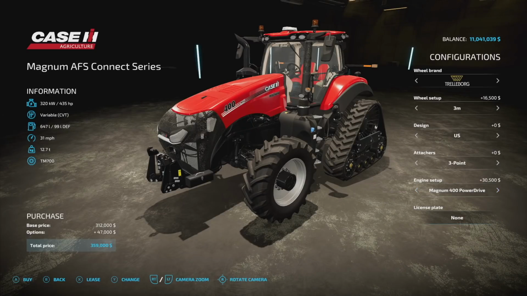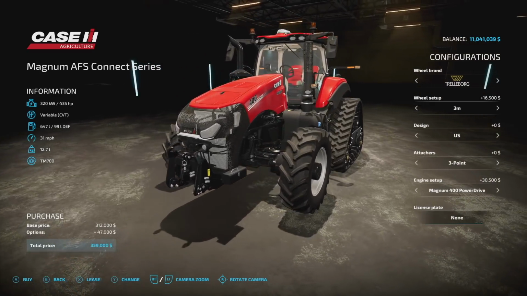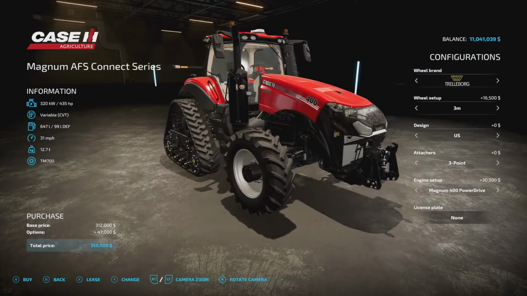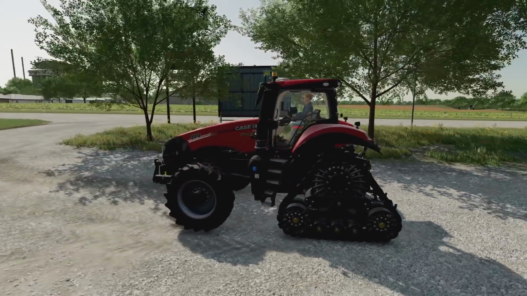License plates, all good all the way around. The engine is a CVT transmission, 647 liters of fuel, 99 liters of DEF, 31 miles per hour, 12.7 tons. We're going to get one right now and check it out.